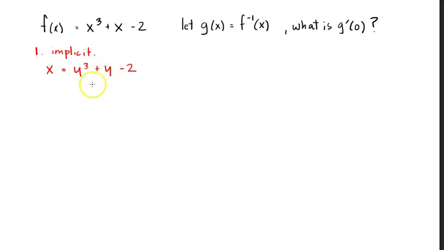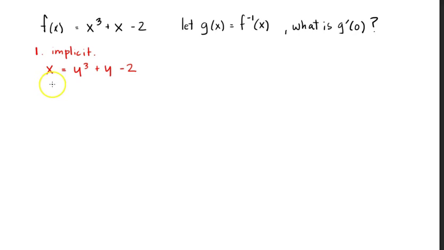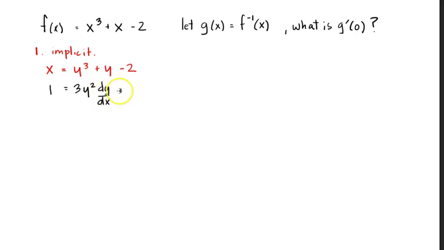I haven't really changed it to say y equals — in fact, that looks like it would be a real pain. There'd be a lot of difficulties in doing that. But instead, I'm looking for the derivative of this, and I'm going to get the derivative by simply using implicit differentiation. The derivative of x is 1. Derivative of y cubed is going to be 3y squared — don't forget, I've got to use a little chain rule here — times dy/dx, or I could just say y prime. And then the y term will be dy/dx. The negative 2 will just go to 0.